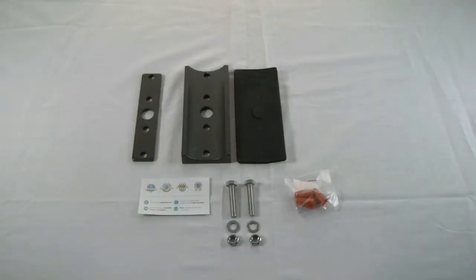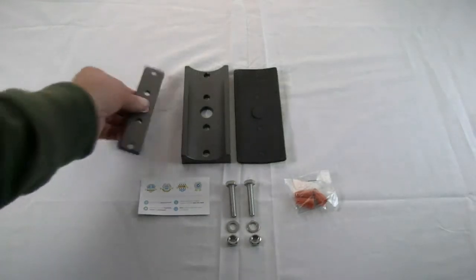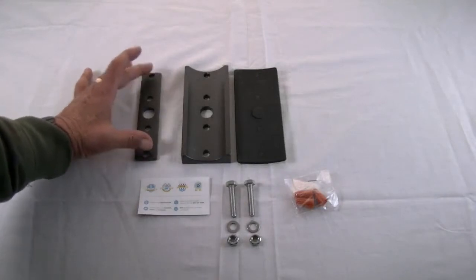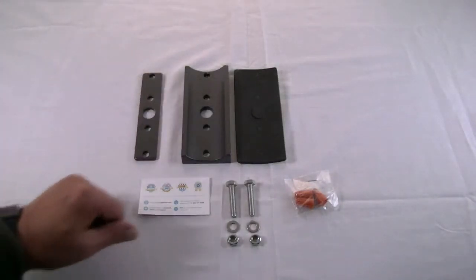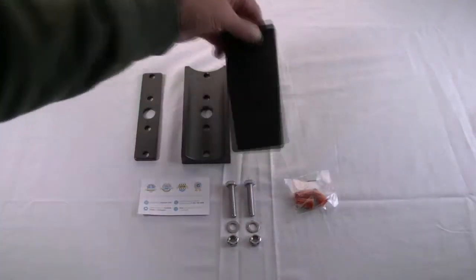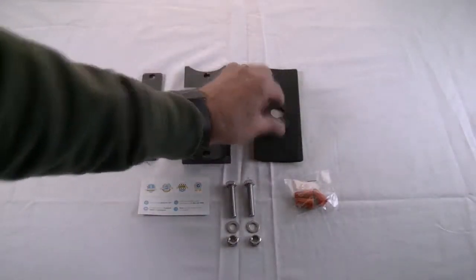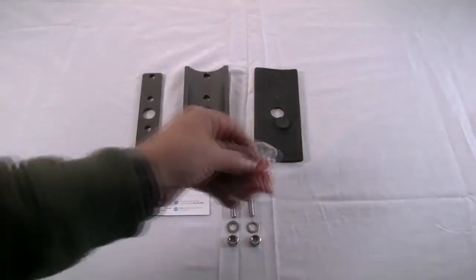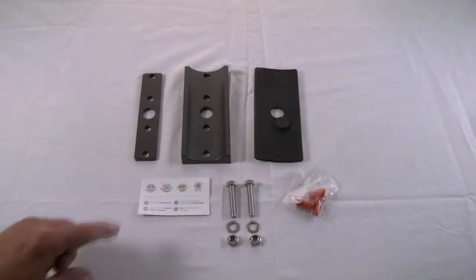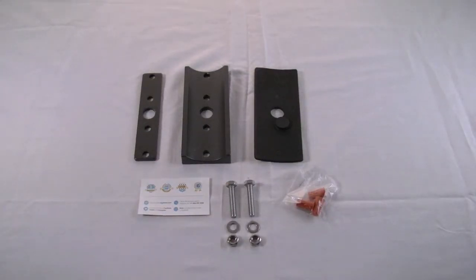So these are the accessories that came with the Hypeikon. This is kind of just a back plate. The mounting bracket has the two holes here that you can attach things to. This would be like a pole mount. This is a piece of foam, I guess, cushion. For the connection, you've got the marettes, and a couple of bolts that you can use to attach into a plate. This is a card that comes with it. It says it's got a 5-year warranty.